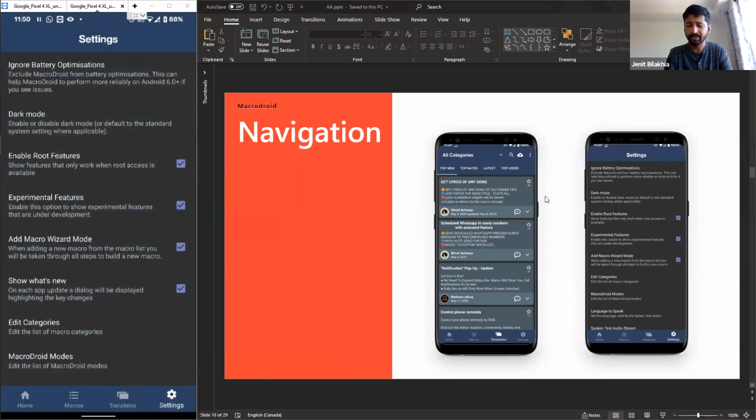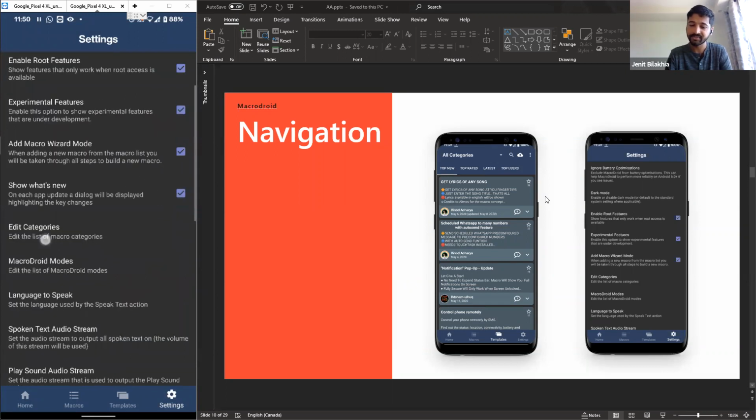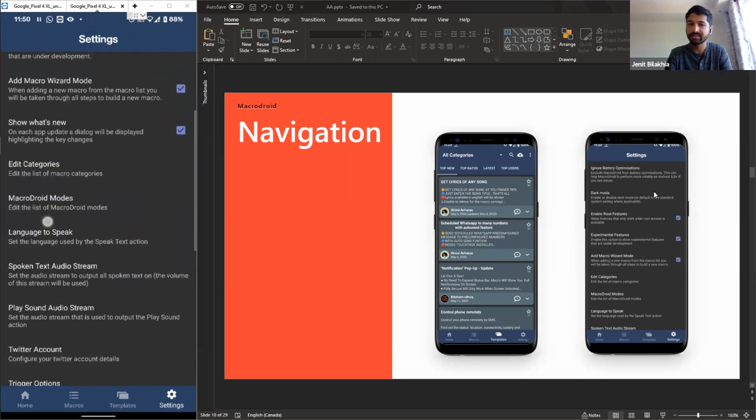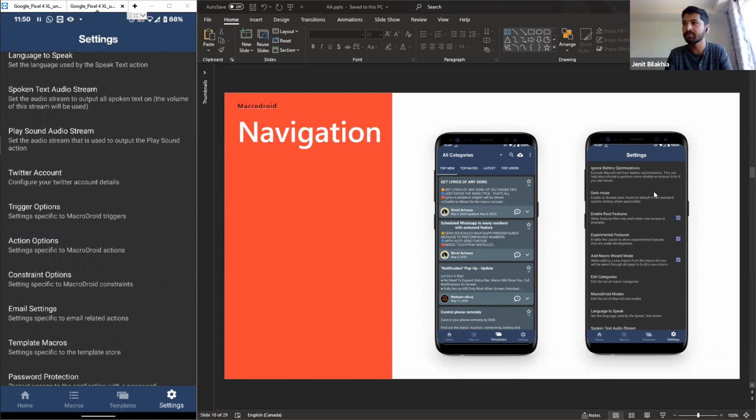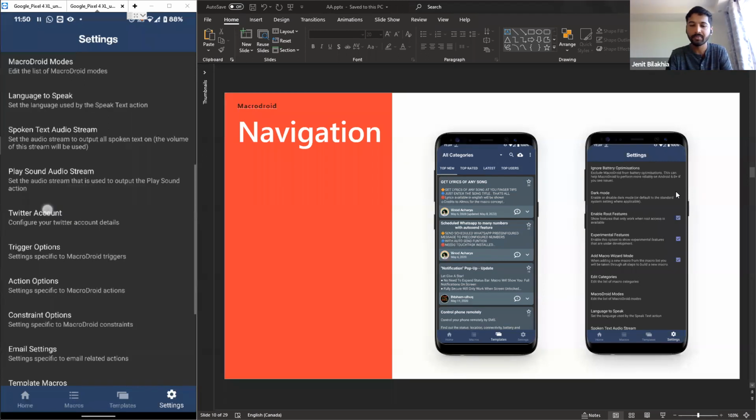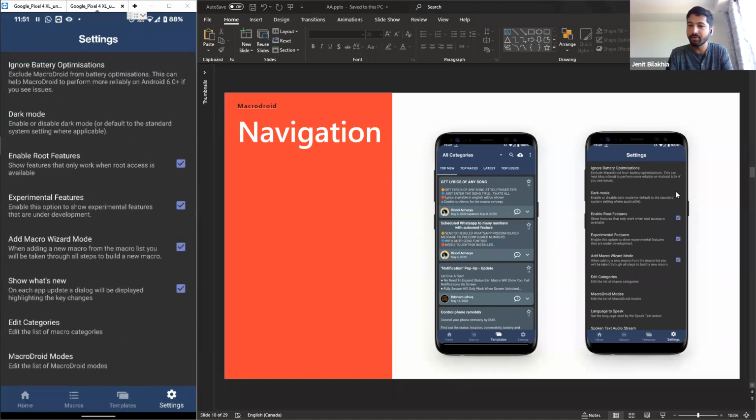We won't really require settings features right now, but just in case, if you are supposed to log in your email, maybe for email sending purposes, then you will also need to do that. There is this Twitter account access and everything. It's just something you may need if you want to make a macro to automatically tweet a good morning every day, then you will require this Twitter account's credentials in there. But that's it.